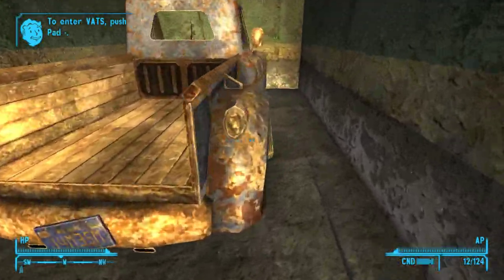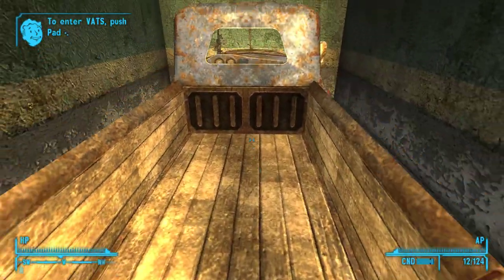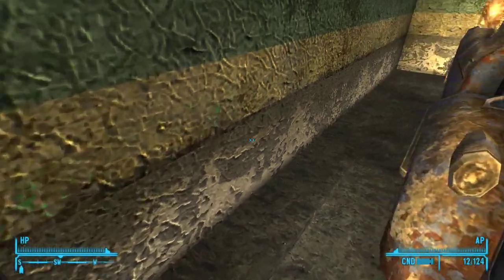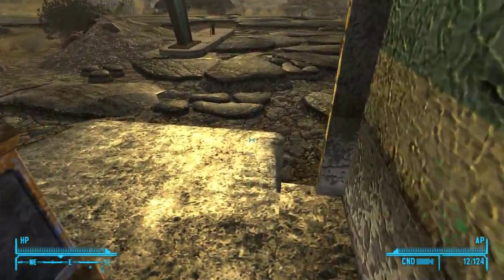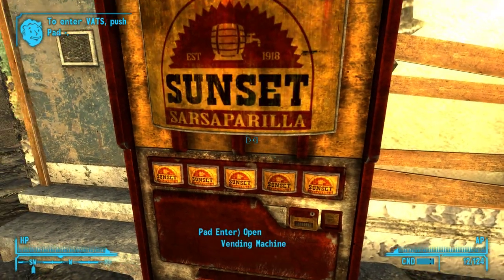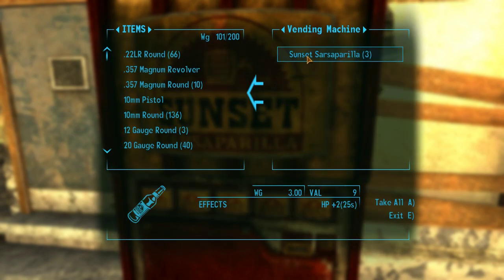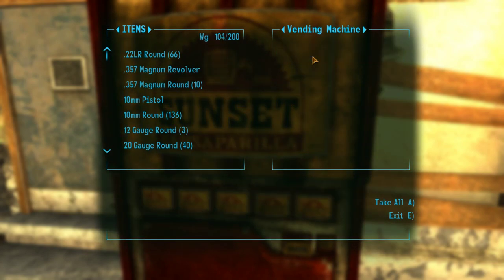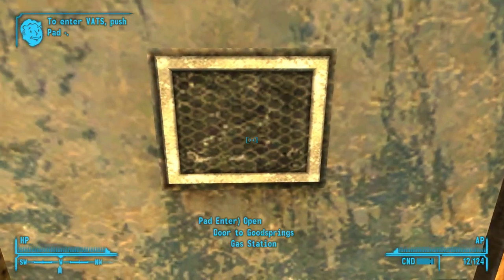What do we got here? As I recall, sometimes you can find things in the cars. But, you know, I am a little fuzzy after the whole shot to the head thing. Let's see here. 3 Sunset Sarsaparillas. Well, door to Good Springs gas station.